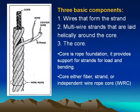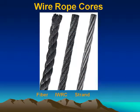Three basic components. 1. Wires that form the strand. 2. Multi-wire strands that are laid helically around the core. 3. The core. The core is the rope foundation. It provides support for strands, for loads and bending. The core is either fiber strands or an independent wire rope core, IWRC. Wire rope cores: fiber, IWRC, strand.